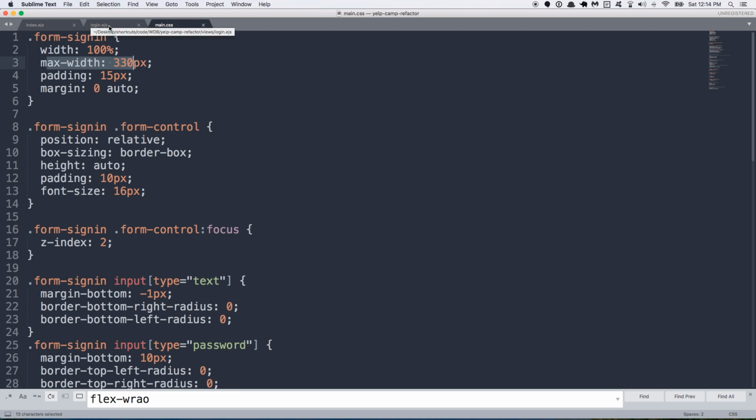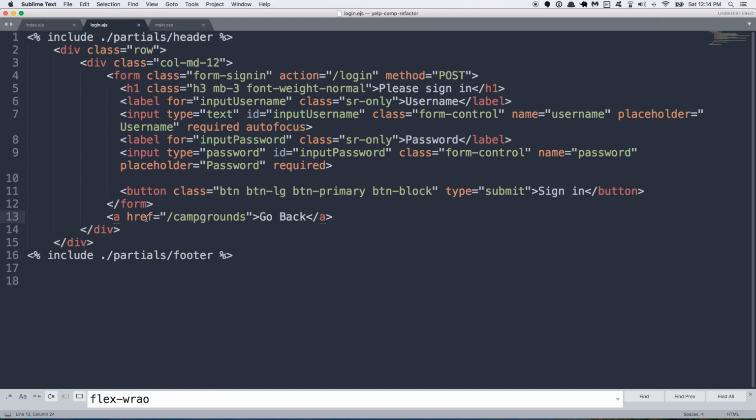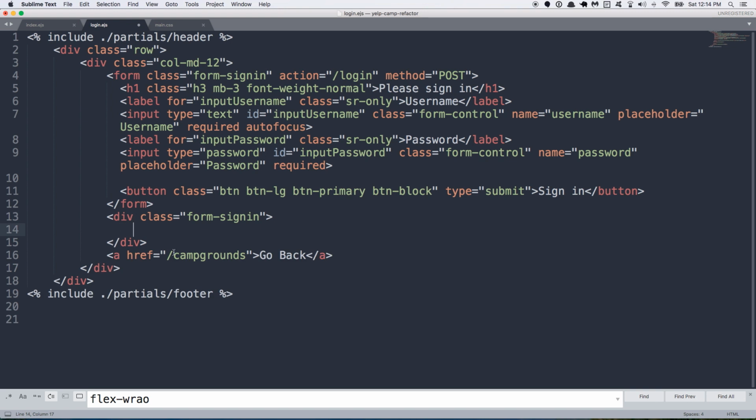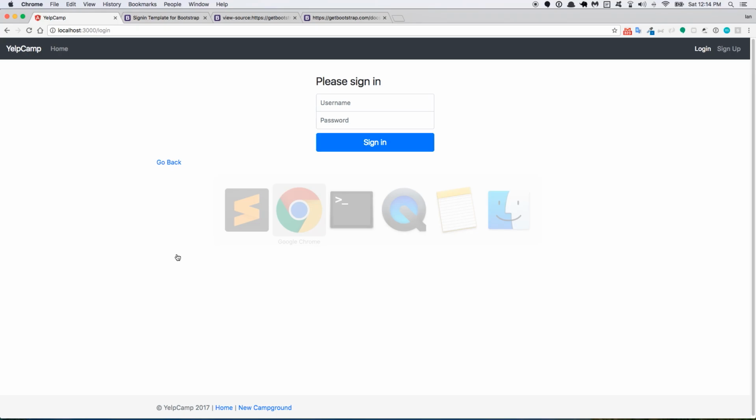Okay. So width 100% padding. This form sign-in class could actually be used again. So let's just do a form sign-in, and we'll move this up inside of it. This is the go back button, and now it should be right there underneath it. Okay, cool. So that's it for sign-in.